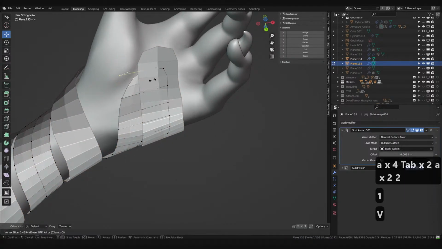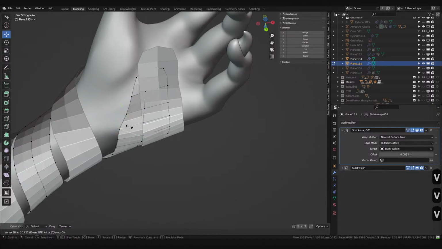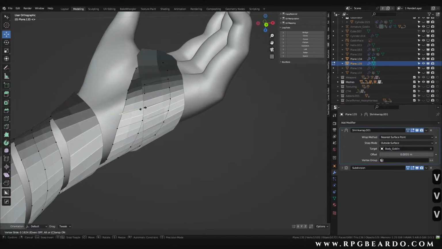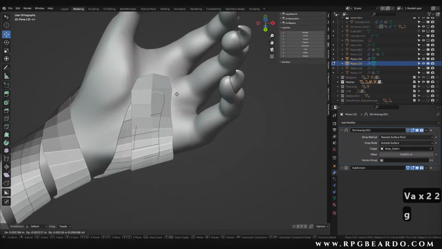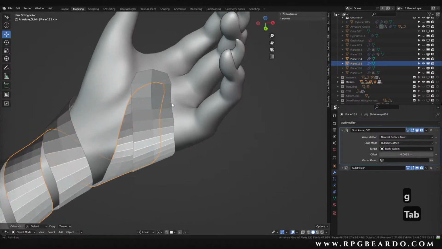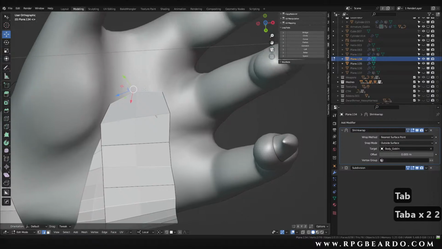And let's maybe make this start tapering off as it's moving towards the palm. So we only need to continue with one wrap all the way around the arm.